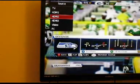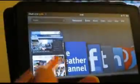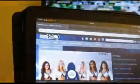And this is my Kindle. You can also check out player stats here. Well, that's the cheerleaders there. And then from that, you can hit that, and that's your Kindle there. And that can go to the web, and you can see that on the web there.